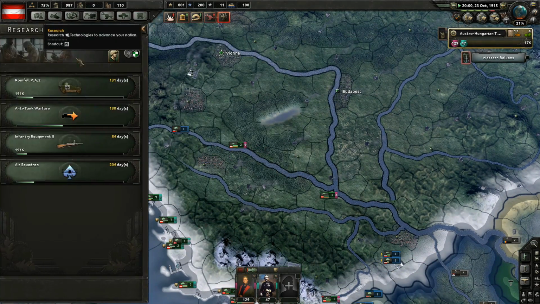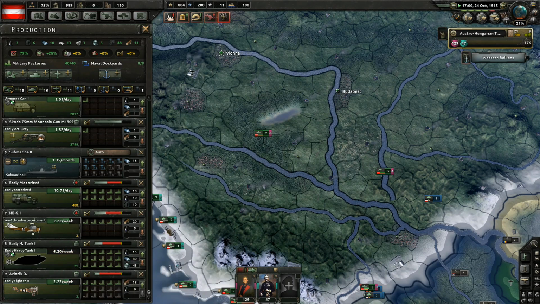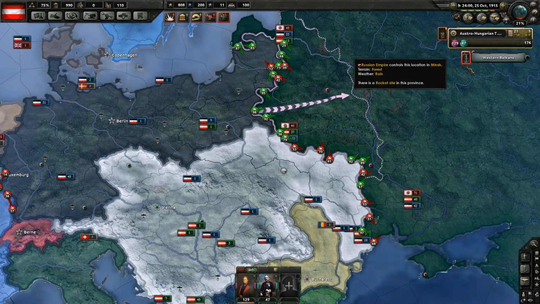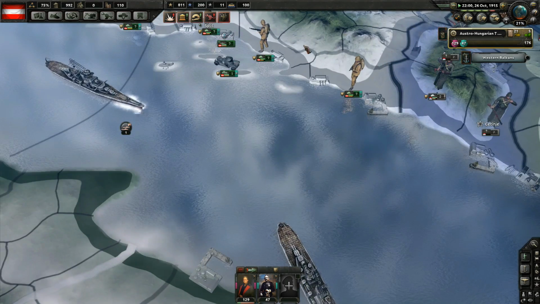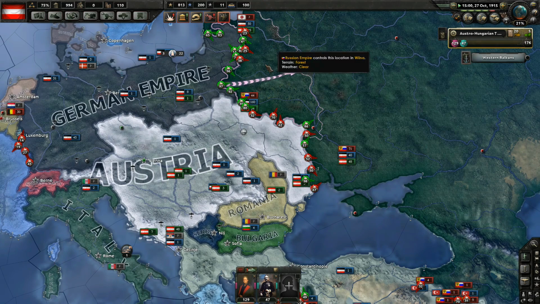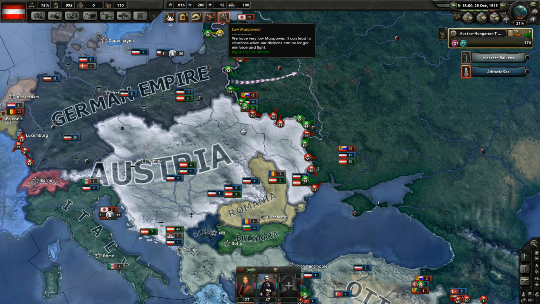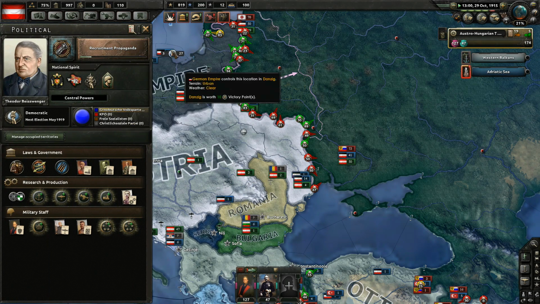I'm not producing close air support? I thought it was. Yeah, they're not navally invading me right now, so. All right, things are looking pretty good along the Russian front, so I feel pretty good about the direction things are going there. Plus, I'm going to get this boost in manpower in about 2 months, and that's going to make a big difference, I think, as well.